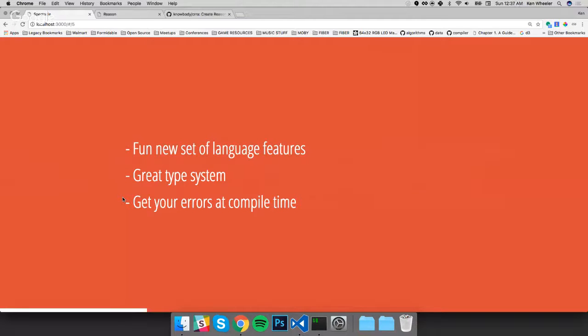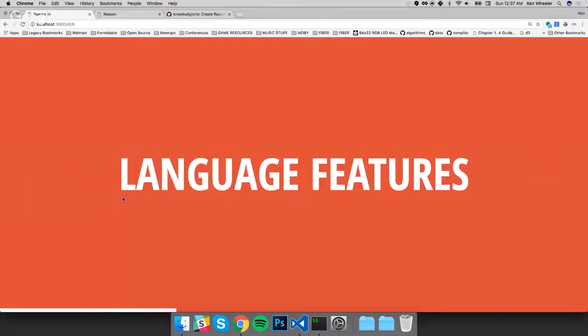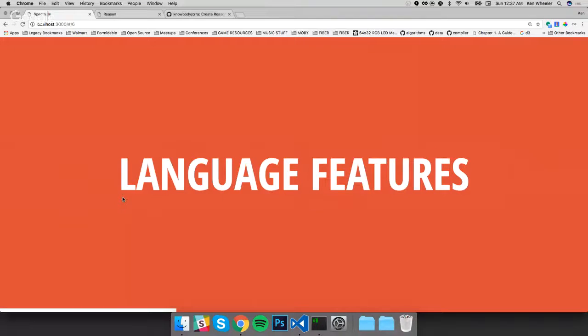The typing is phenomenal. And one of my favorite things is that you get your errors at compile time. I know obviously there are still errors that can sneak through in the browser, but generally speaking, getting those errors at compile time is pretty helpful. So let's check out some of the language features of Reason before I get into the whole JavaScript thing, so that it'll make some of the coding exercises a little bit easier to follow.